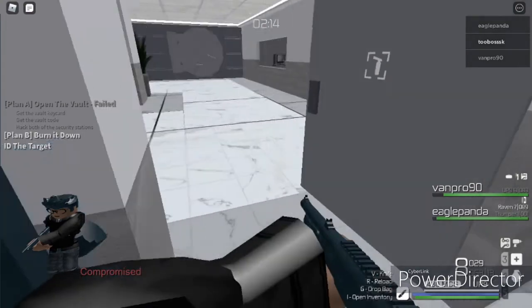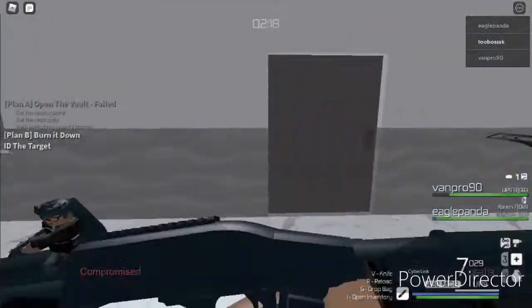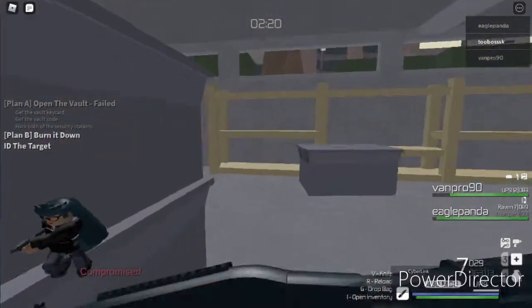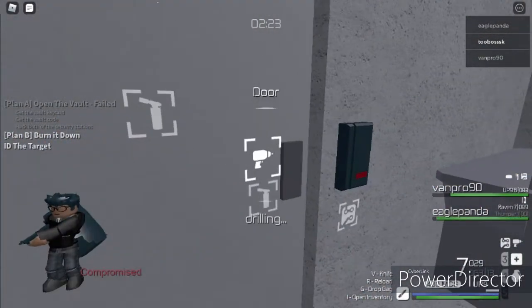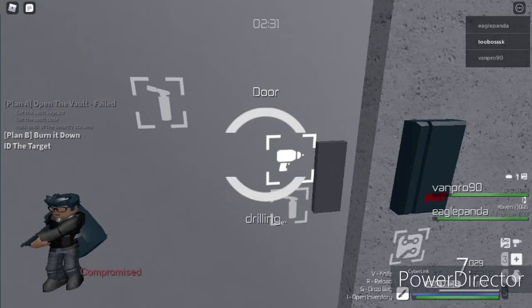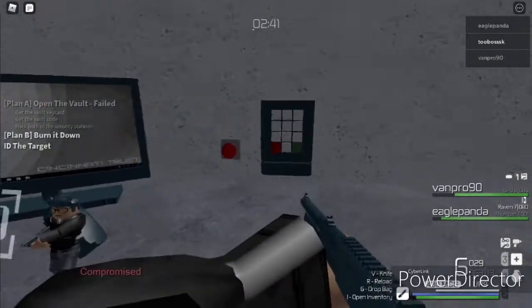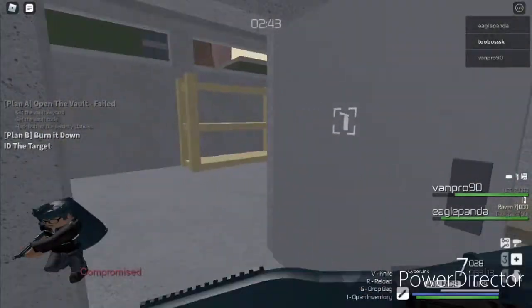Alright. We done with this? Alright, let's go. We're in here. Bro, go and die. Okay, I have to drill this thing too, bro. I need to drill a lot of things. Burn it down. I think they already burned it down. I think you just gotta wait. So we just gotta defend it. Die. Alright, so we just gotta defend it now.